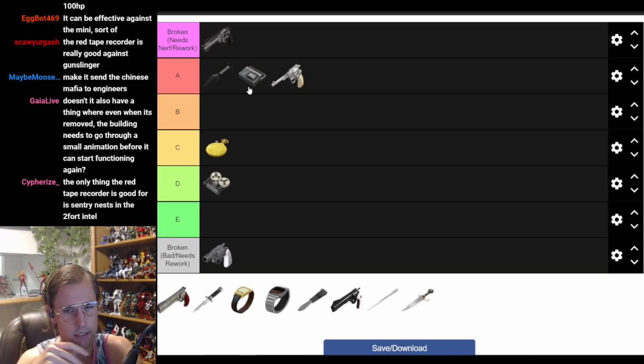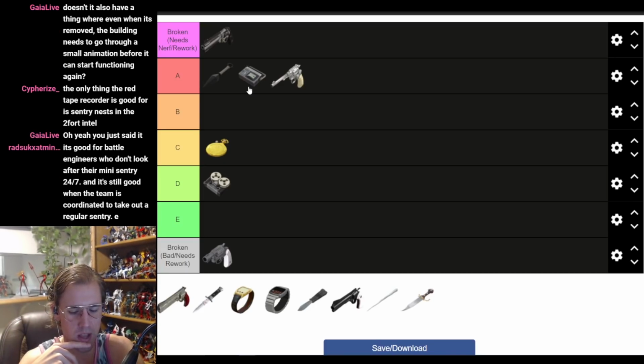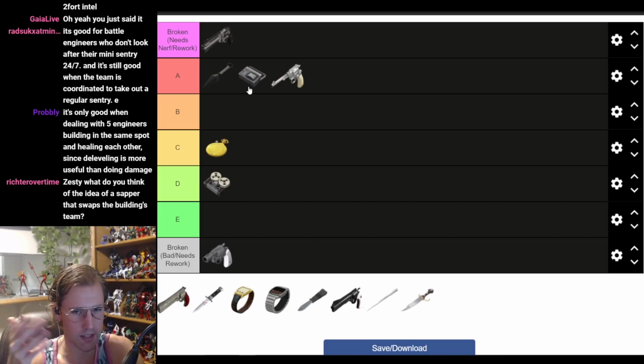So, Red Tape Recorder is really good against the gunslinger, but how often are you sapping minis? Because people are usually able to destroy mini sentries so quickly that you don't have enough time to get to them and sap them, at least from my experience. It's only good when dealing with engineer buildings in the same spot healing each other, since de-leveling is more useful than doing damage, I guess.